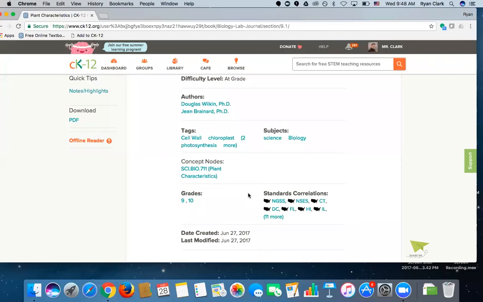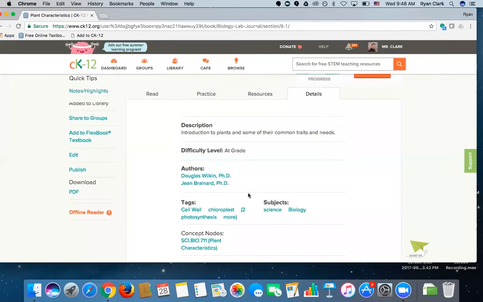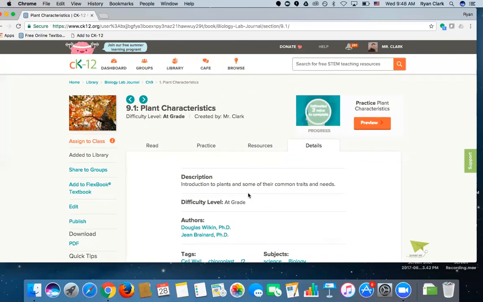If Ryan scrolls up to the top a little bit, you can see the practice preview, which tells you that it's linked to that concept as well. You could access other resources by searching for that concept or linking to that particular concept. A concept node is really just the title we gave for that bite-sized chunk of information as we worked in.